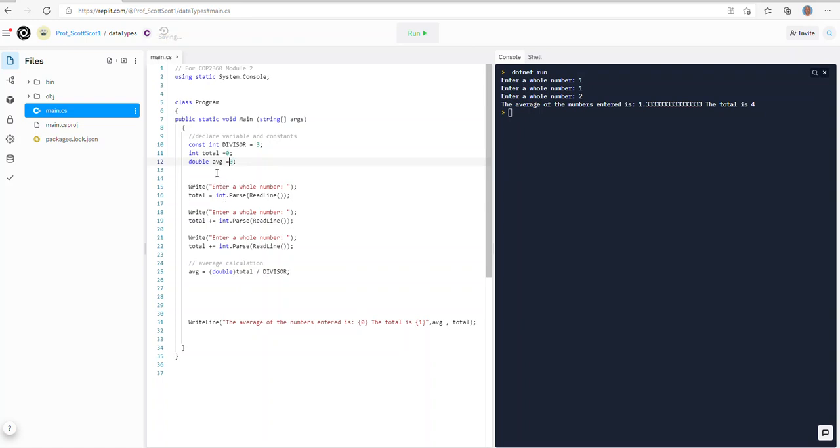We didn't have to put console in there because we did it up here. We parsed, read the characters, converted that into an integer, and then added that to whatever was in total. We assigned it to total here. Then we performed this calculation, and what took place in that double typecasting was we took whatever this was and converted it to a double. Treat it like a double, so that when it gets to average, it is an actual fractional number.